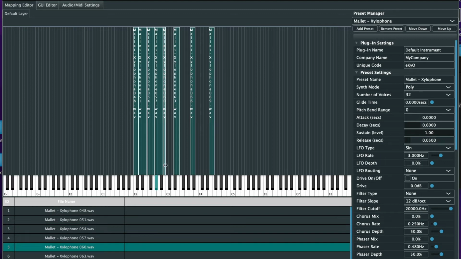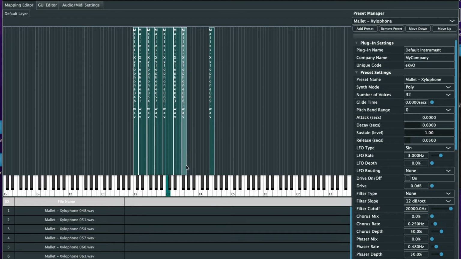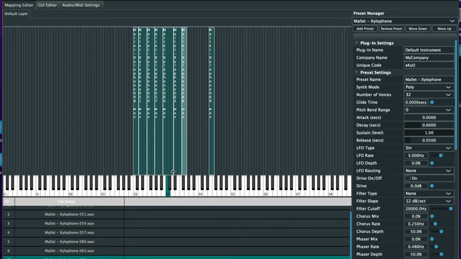Okay, so next is 60. So we know that that is middle C. We'll set that for middle C. That looks good. The next one's going to be 63. That is our D sharp. 66 is what? F sharp.